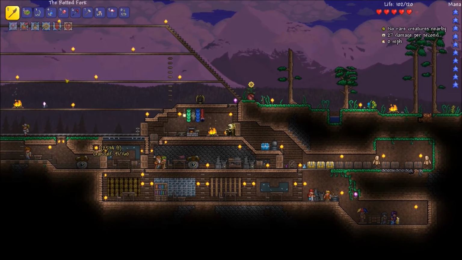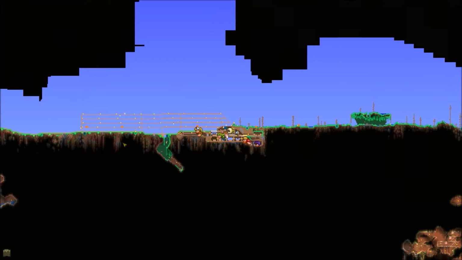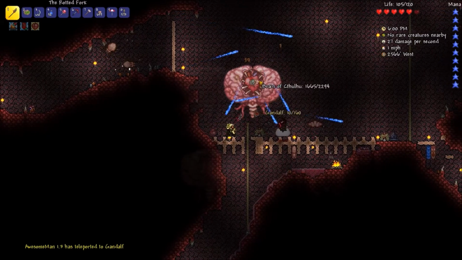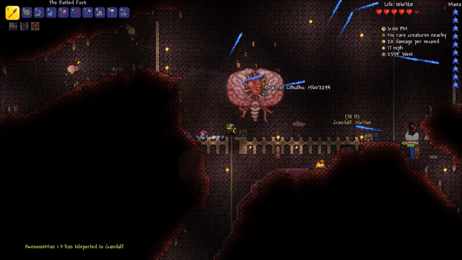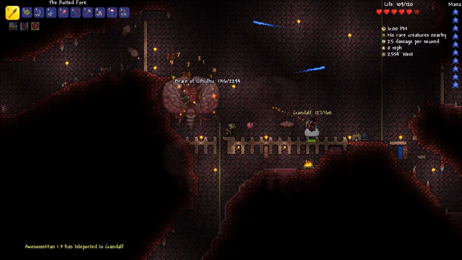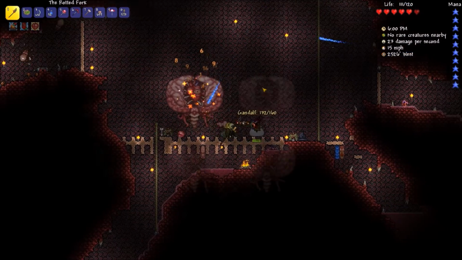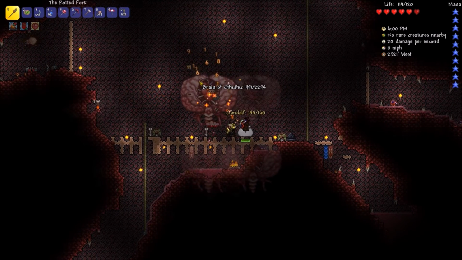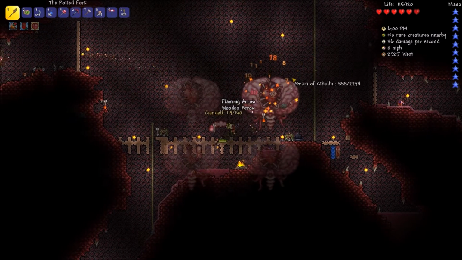Wormhole potion right there. Right there. So I can... Oh no. I got you, bruh. We should have set our spawn right next to him. Oh my gosh, we're not doing this. Alright, see, right now it's really obvious which one he is. Yeah, I got you, bruh. Ah.